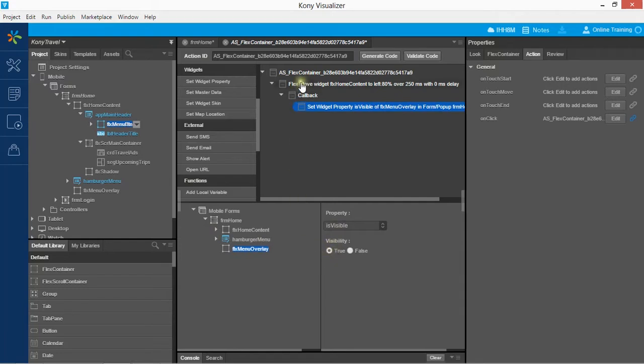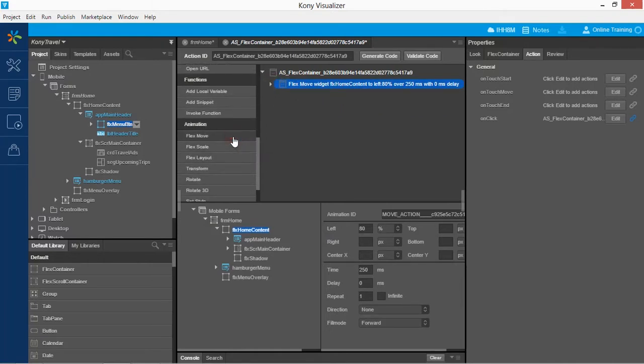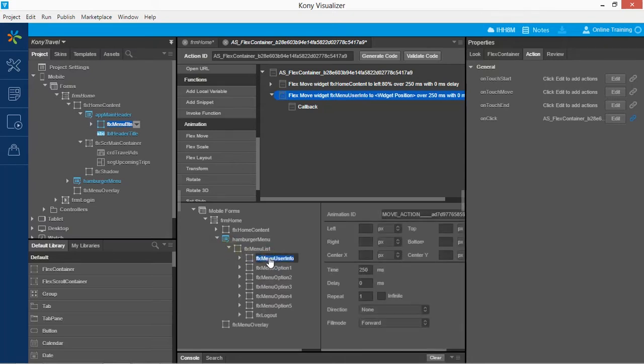Now we can animate the menu options to fly in from the left, starting with the user info. Select Flex Move. The target is FLX menu user info and configure the properties. Left 0%, time 250 milliseconds.